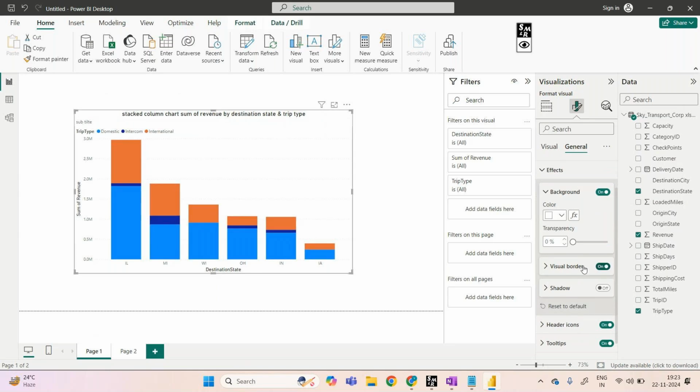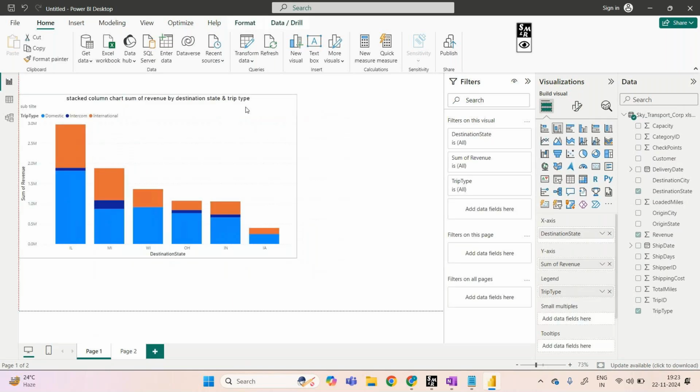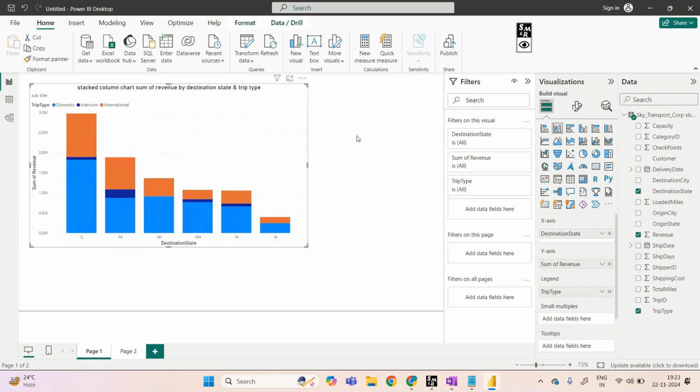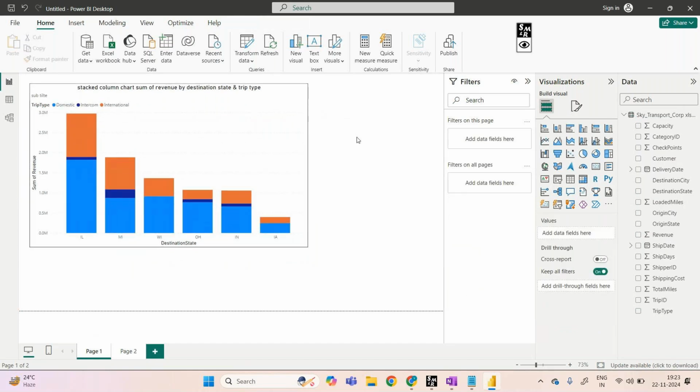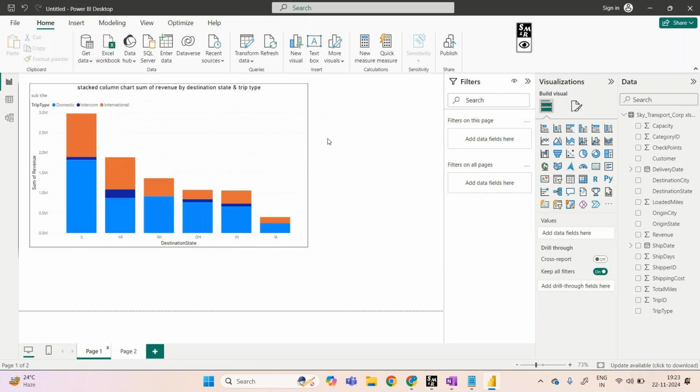Click on it and you can see the border. Without that, normally it looks like this; if I go with visual border, it looks like this, showing the border. Okay, this is about the one chart.